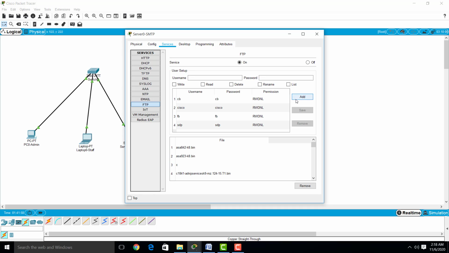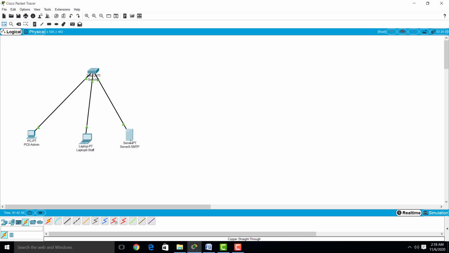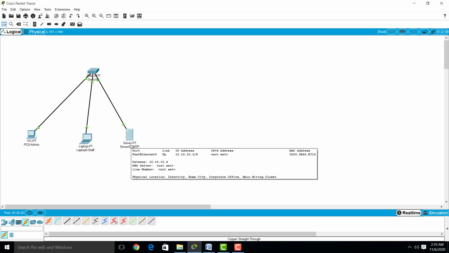Just add this. So here you can see the SDP. Now just switch off this button and then switch it on again, and then we will see how this service is activated. So the file transfer protocol service is activated on the server. This is our server and we have activated the FTP service on it.